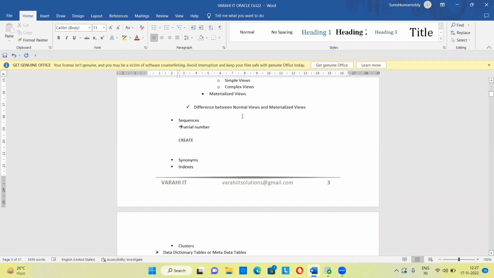To create any database object, we have to use this create command only. As of now, we created tables, right? So the next one is sequences. What object am I going to create? Of course, a sequence. Create sequence followed by the sequence name. Any name you can write here, as per the requirement, why you are creating it; based on that, we can give any meaningful name. Fine, create sequence name. That's it. This line is enough to create a sequence.